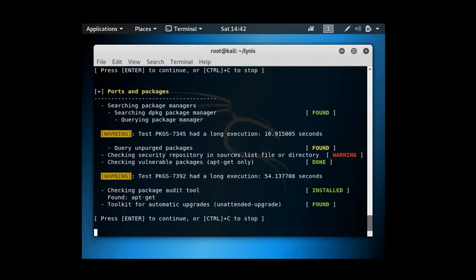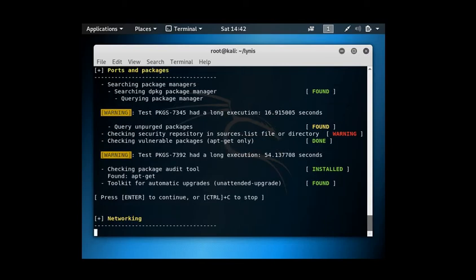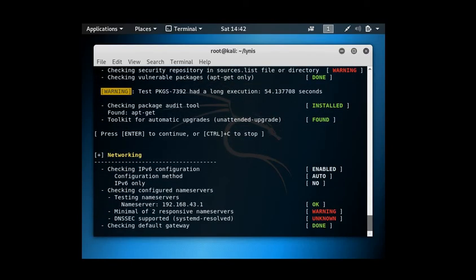Press enter to continue. It's now checking for networking scan.